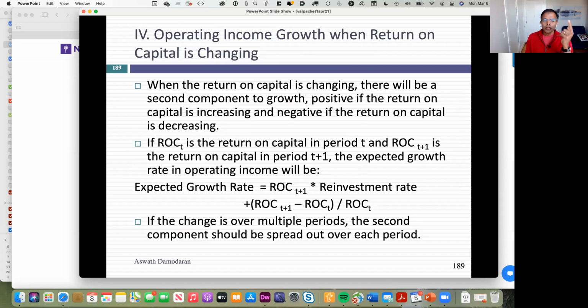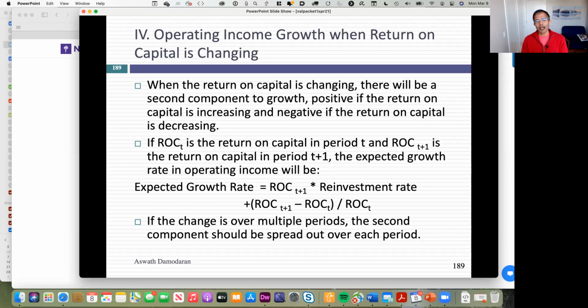So we looked at earnings per share, we looked at net income, we looked at operating income, but in all three places, we're looking at companies in steady state. The return on equity is settled in, the return on invested capital is settled in. You say, what if my company's return on capital is changing? You saw this with the start of the class test, right? If your return on capital changes from 7.5% to 10%, even if you're reinvesting nothing, you're going to get growth in that year. In fact, you get a 33% growth rate the year that happens.